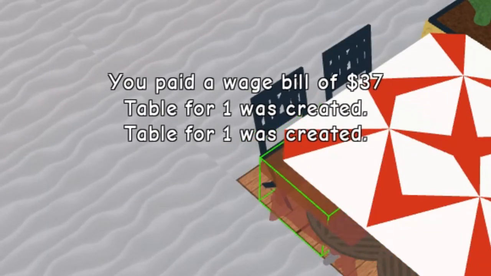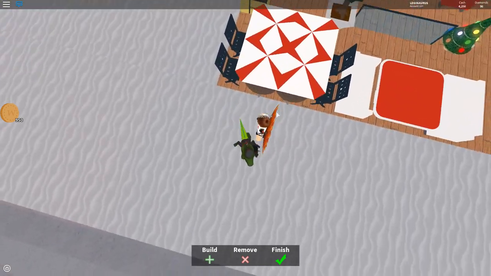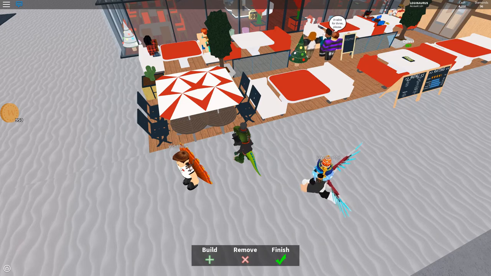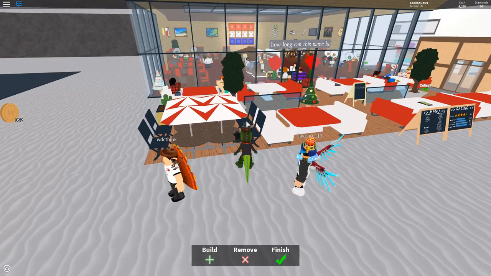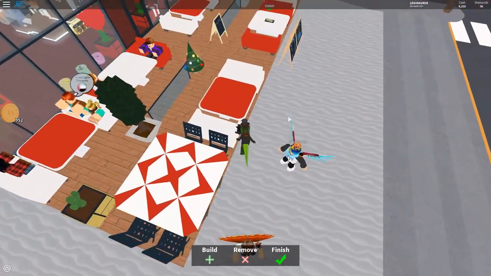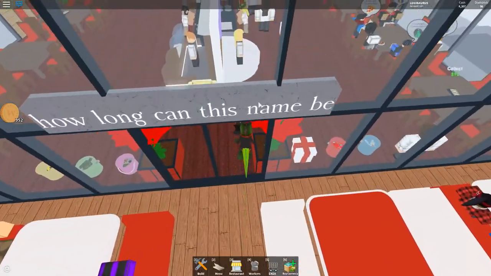No, it counts them as table for one. So it just counts them separately. Even though if I put them together, it still counts it as four tables for one. So if one family of four people would come, they wouldn't sit here together. I want it to be a table for four or even more. That's what I want. So big families can come and give big money like this. Yes. Okay, so that doesn't work.